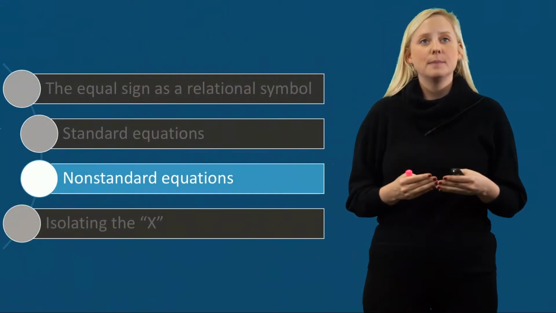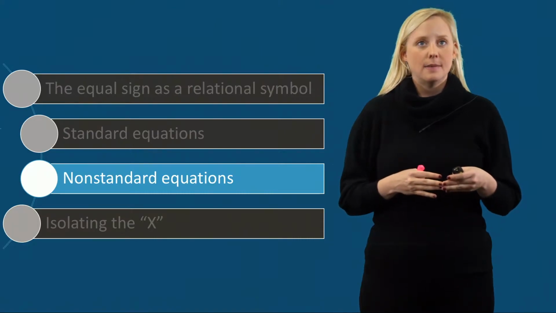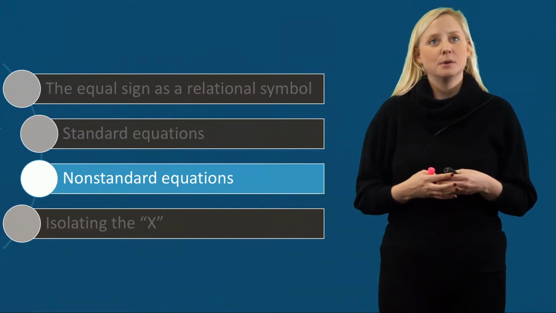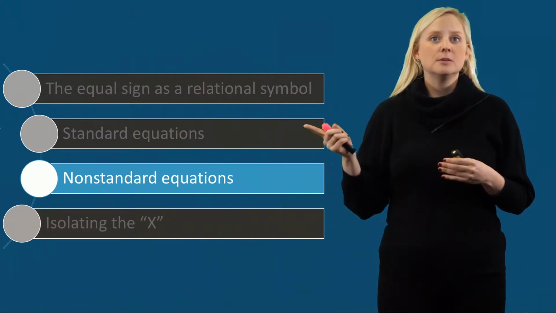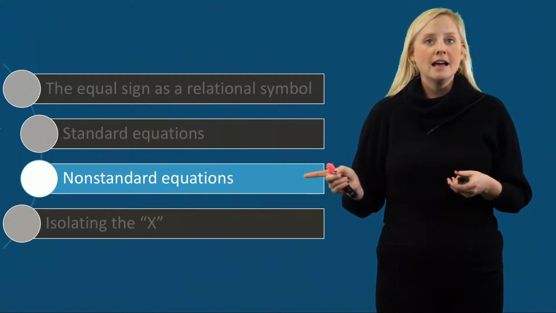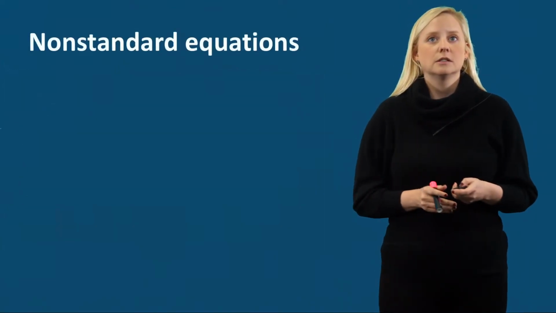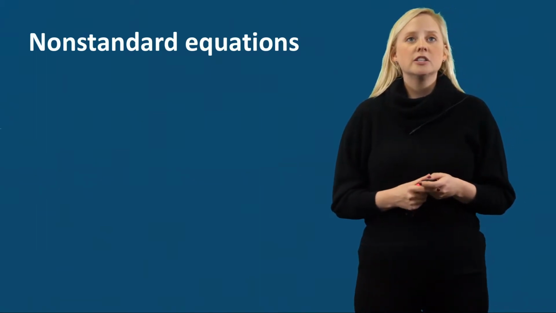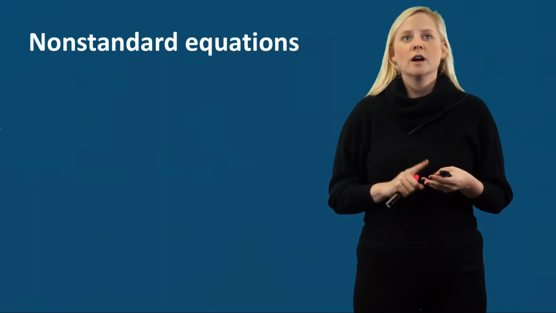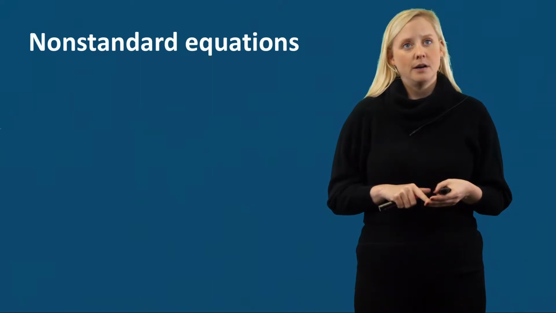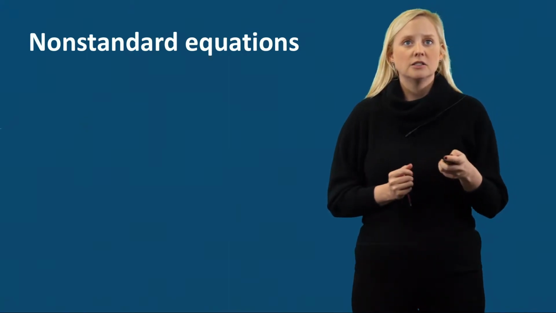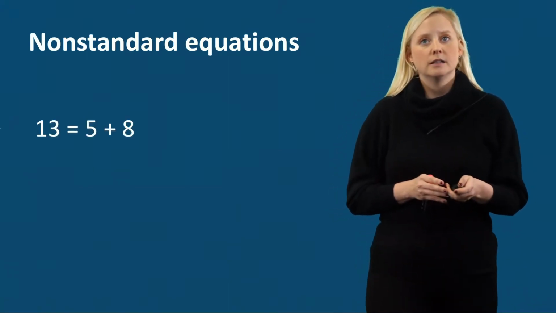So after students develop an understanding that the equal sign means the same as, and they understand the equal sign is a relational symbol and not simply a symbol signaling a calculation, then we teach them to set up and solve standard equations like the 2 I modeled with the cubes and with the shapes. Next, students learn to set up and solve non-standard equations. Non-standard equations are equations where the operator symbol falls on the right side of the equal sign, on both sides of the equal sign, or no sides of the equal sign because there is no operator symbol, such as in an identity statement. Let me show you some examples of some non-standard equations that students might encounter during Equation Quest.